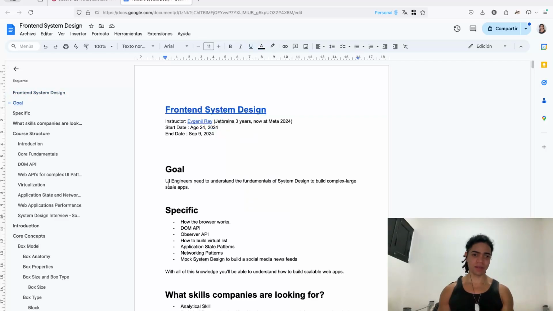So the idea here is that UI engineers must understand the fundamentals of how they can build complex, large-scale apps.